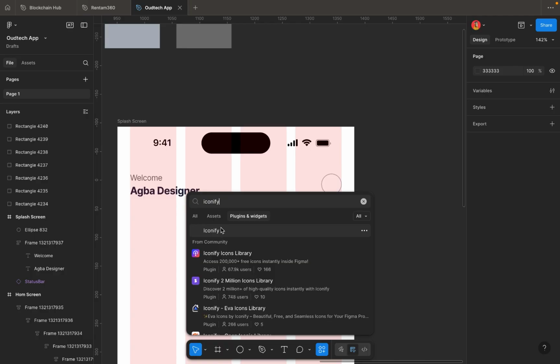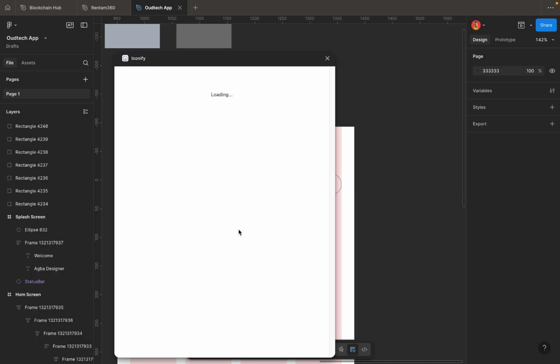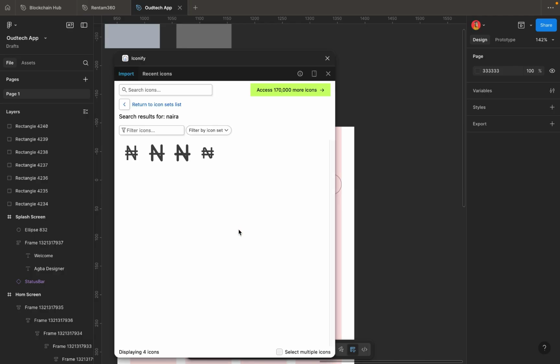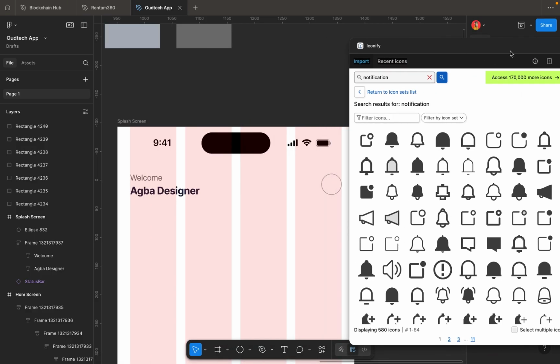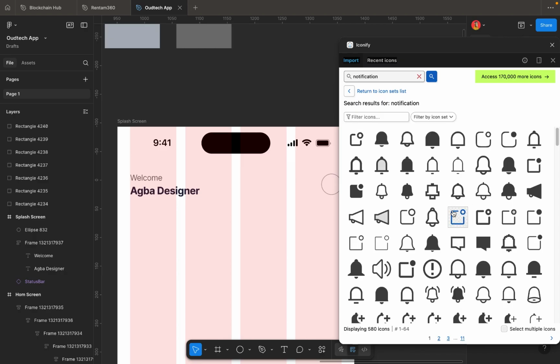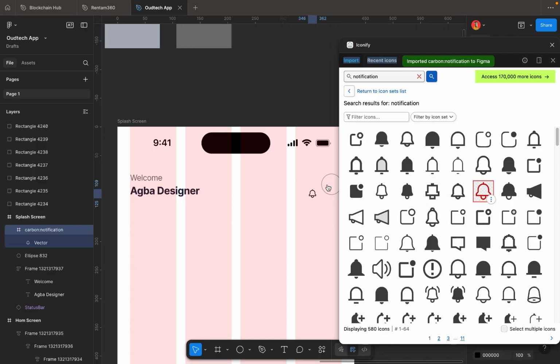Then you just run it. I have it already, so I don't have to do anything. For those that don't have it, just get it installed. So I'll just search for notification. Now this is my notification center. I will choose the particular one I want. I feel this particular one is okay for me. Let me move this a little, this way. I will just use this particular notification, this one here. You can use the one you want to use. Alright, so I'll be using this one.